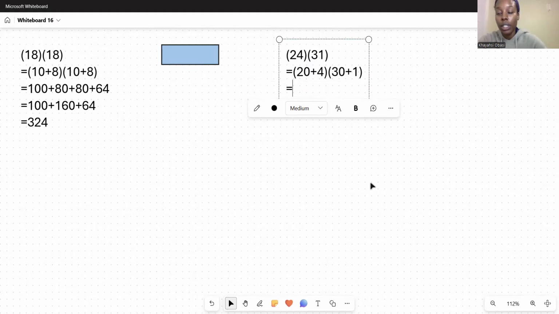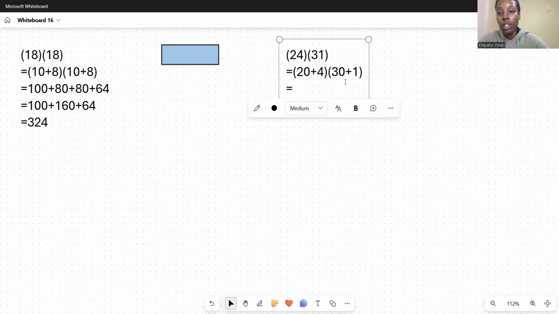Of course, you can express them as any other sum, like 9 and 15, or you could do 15 plus 16. You can do any combination of numbers, but I like to break them into tens and units placement. So let's multiply through using the FOIL method or the rainbow method.